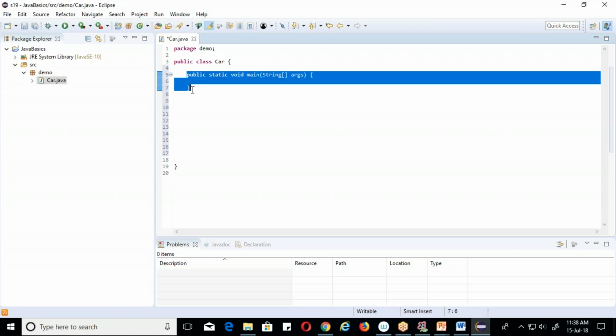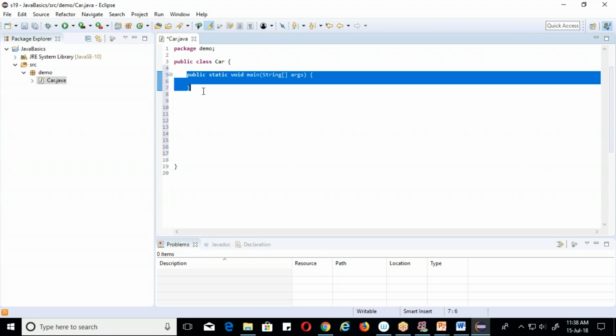So this is the switching on of the ignition. Okay, so this is to be done every time. Without writing this public static void main, our code will not work. Okay, so this is an entry point of the program. We'll discuss more on this when we discuss methods. So just understand that this is something which you have to write every time. Whenever you create a class, this public static void main has to be written every time.